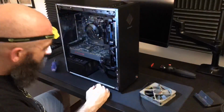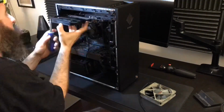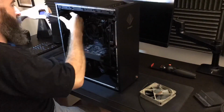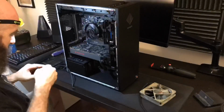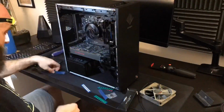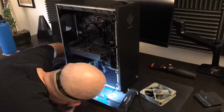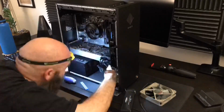So I'm going to start with removing all of the fans from the PC and start with the top and removing it from its bracket. And now the rear fan. And the Chromax by Noctua fans, they come with anti-vibration pads, so I'm just installing those on each of the corners on each side of the fan. And then I'm removing the one screw that holds on the back panel.